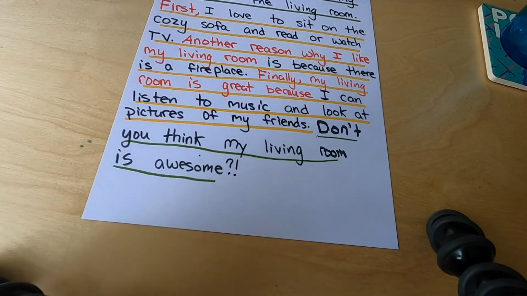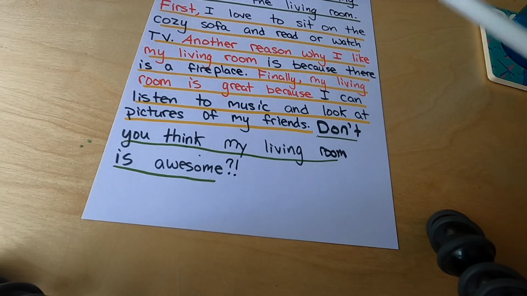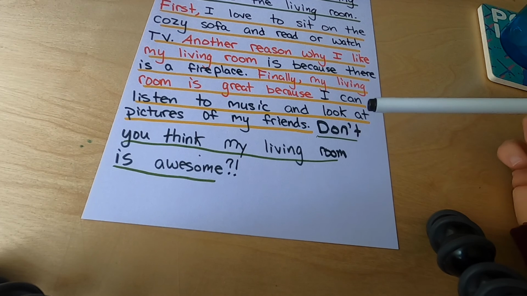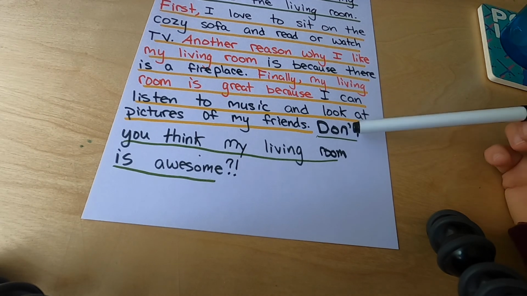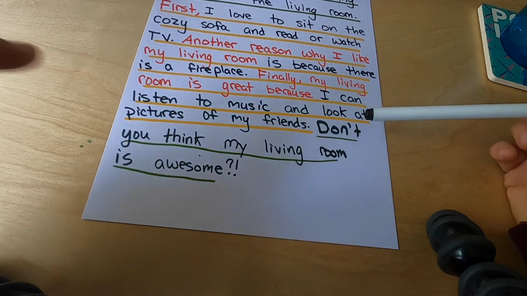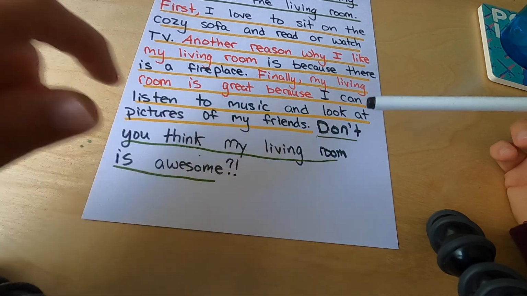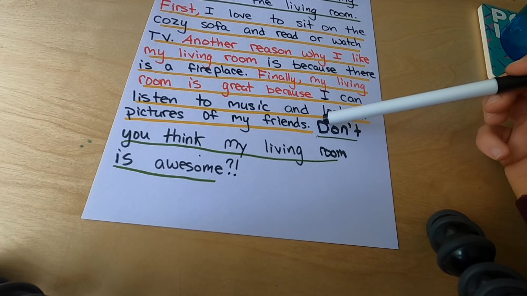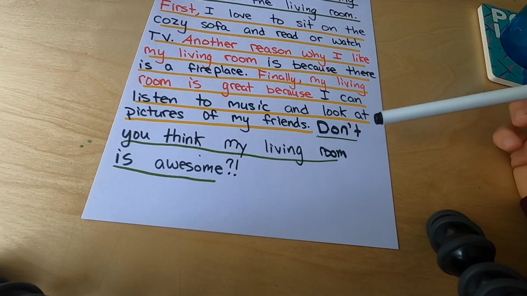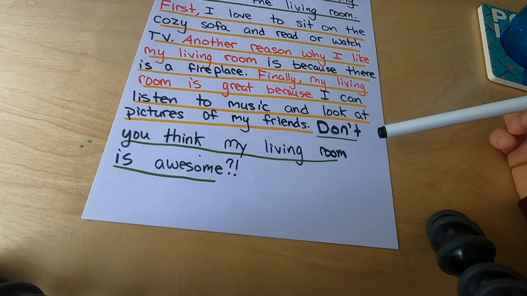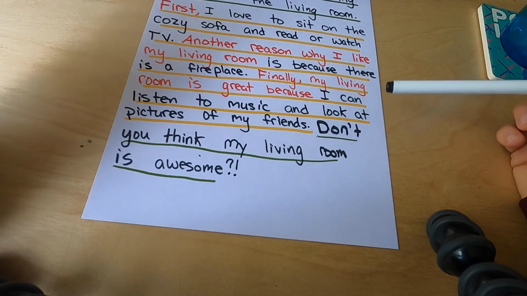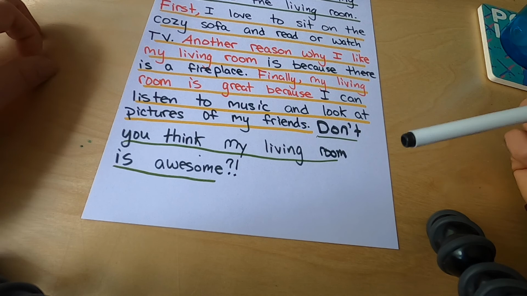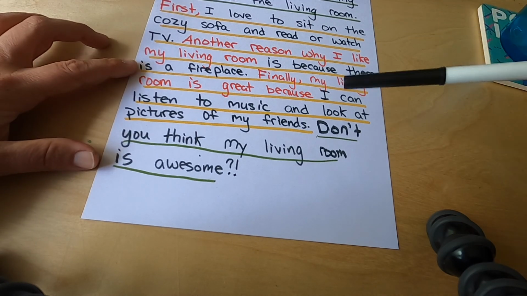So when you're writing, do like I did with this last sentence. Start with your capitals, have your ending punctuation. Go slow. I went really slow to make sure my handwriting was neat. I made sure I had my finger space. And after I wrote a word, I went back, got a running start, and started reading the sentence from the very beginning so that my sentence made sense. I want to make sure I'm not missing any words or adding too many words. And then when I'm done, I can go back and make sure it all makes sense.